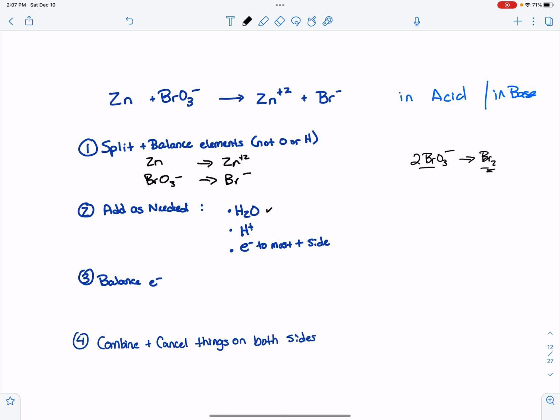First, we're going to add water. And what water does is it kind of helps us add oxygen to the equation. It's going to help with that scenario. When you add water, you always are also adding H. So we have to add H's to the opposite side to fix it.